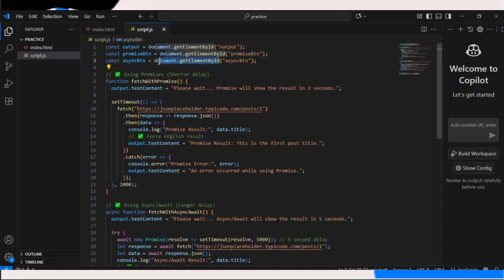All this code is the code that we use to display the content on the HTML environment. Then we have our next line of code. Here is a comment: using promises, that is shorter delay. Then we have the next line of code, function fetchWithPromise.